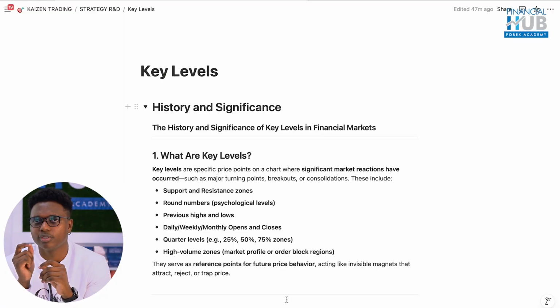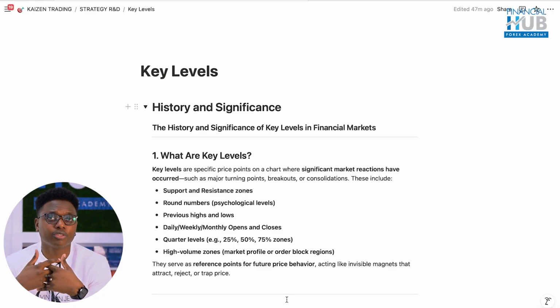And slowly, as advancements came, people started creating indicators and using them in the market. Only when markets became digitalized did we start seeing the creation of digital indicators, and a bunch of them came out. There are millions of indicators out there. Everyone keeps creating indicators, but there are major basic ones that we want to look at. What I want to talk about today is key levels. Key levels is not an indicator, do not get me wrong, but you need to understand how to use them correctly.